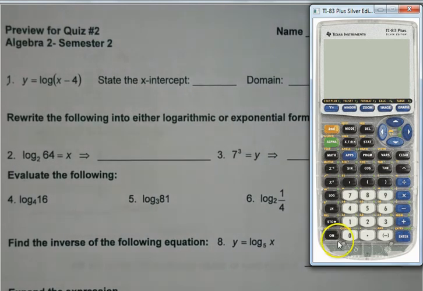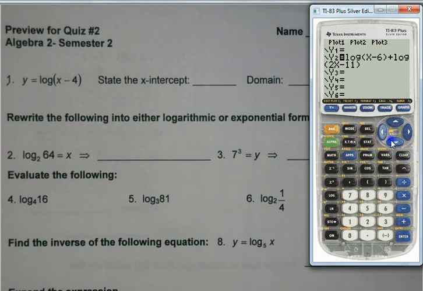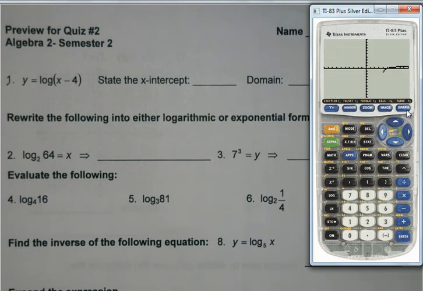Now some of you probably aren't going to think about this info without looking at the graph. So if I do this first one, make sure that both your log and your minus 4, in this case, are in parentheses, so it looks just like the problem itself. When I go to graph this, I might get a little idea of what's going on just by looking at the graph, but I'm going to get more of an idea from the table.